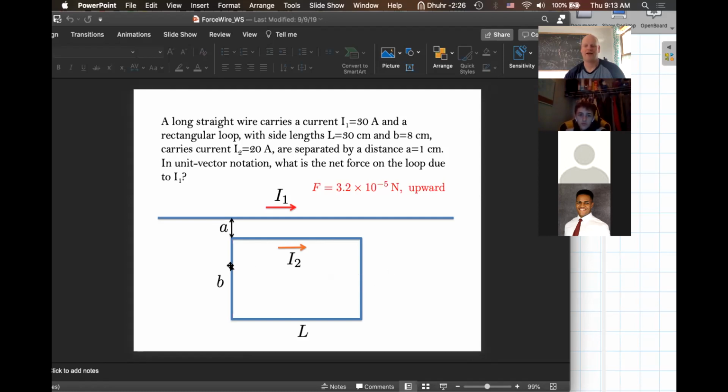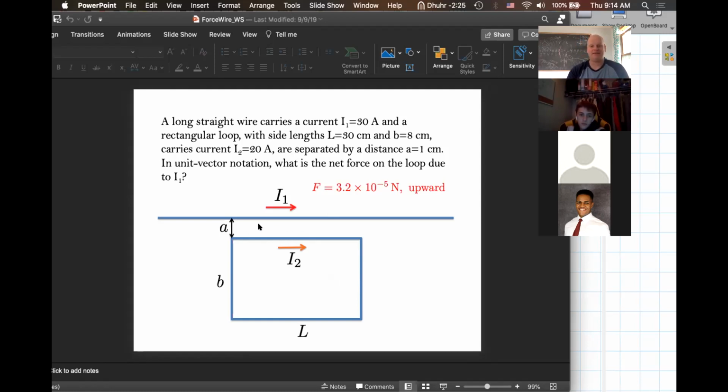They're going to be the same, but keep going, Derek. Opposites. So even though I would have to integrate over this guy and integrate over this guy, the force on this guy will be exactly the same in magnitude as the force on this guy, they're just going to be opposite directions, which means the net force on this portion is going to cancel this portion, so they're just going to go away, right? The vector sum between this and this is going to cancel, which means the vector sum is only going to be from the top wire and the bottom wire.